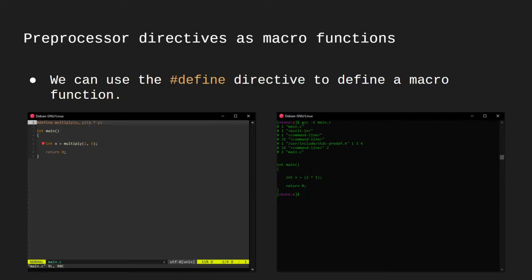So we have this define in our code. We actually put int x equals multiply 2, 5. And you can see in our output, when we use gcc -E main.c, we just dump it out to the terminal this time instead of redirecting it to a file. First of all, we do not have a define statement. And next you can see that we actually replaced our values with this second portion of the define macro.